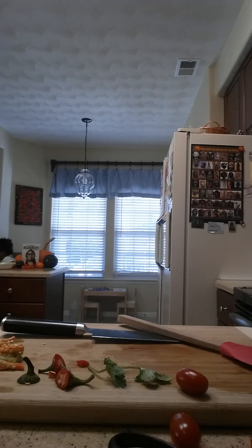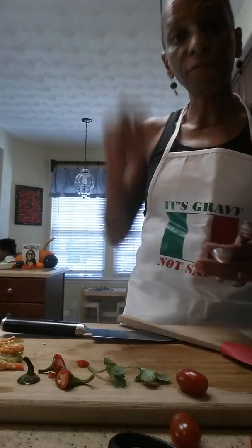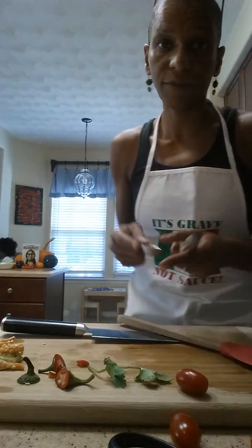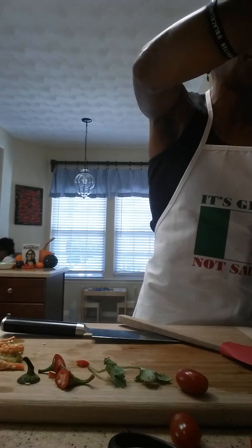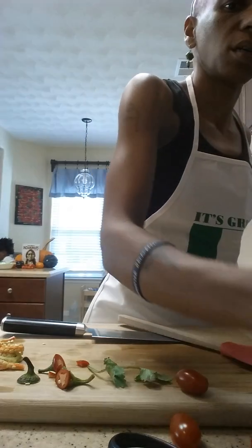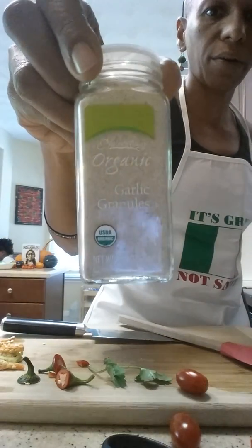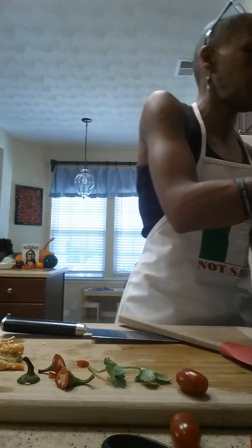So back to leaving that out. So, for those who needed that, it wasn't me, but it happened anyway. So now I'm getting ready to add some garlic powder, and the way that I do it is I just shake it in there. I don't usually measure that too much. Garlic powder, same like onion powder. Sea salt, maple syrup is what I'm using.